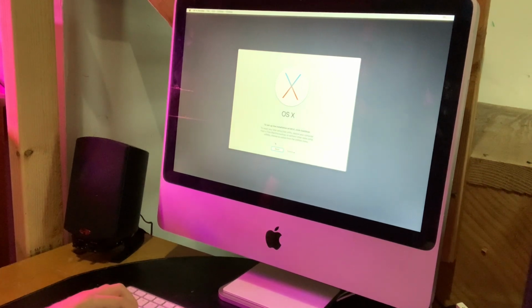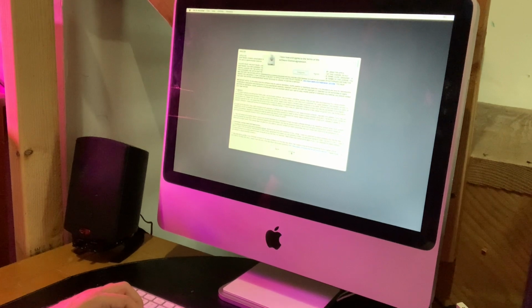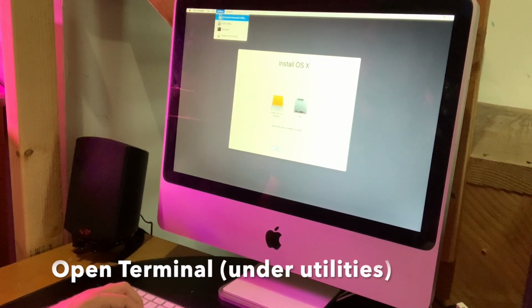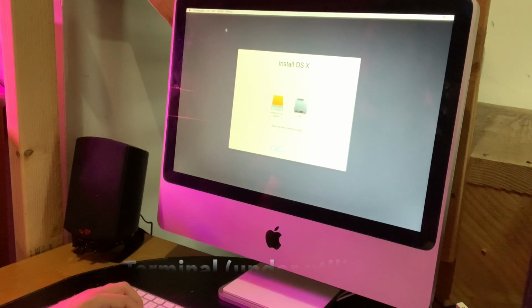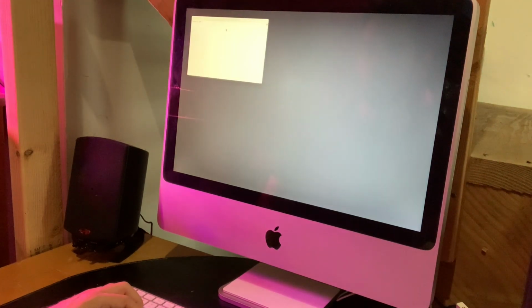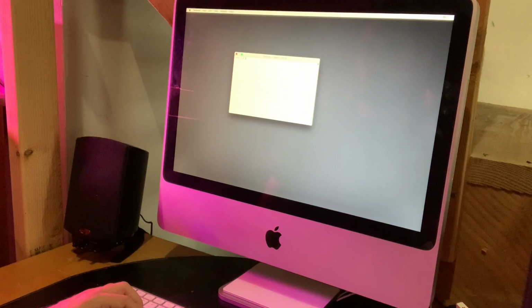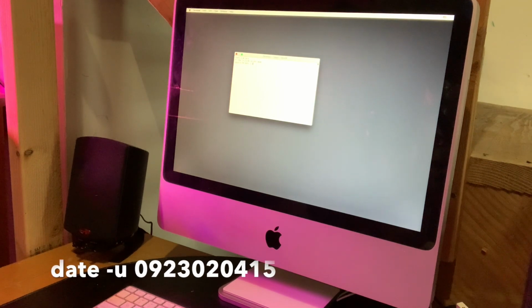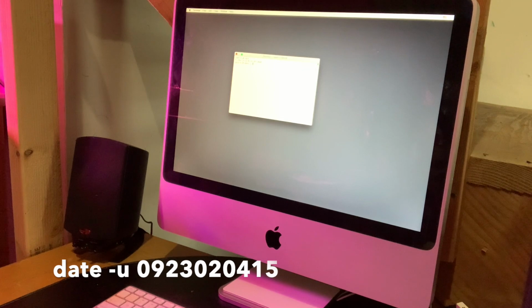This ended up being a little bit trickier to see, but I'm going to walk through this and put the commands up on the screen so you can see them. First up, within the installation instructions, just click continue a couple times until you come up to the hard drives. If you need to format your hard drive, go into disk utility. It should be at the top. But what I'm going to do is jump into terminal. So once again, go up to the top rather than clicking through the actual installation and go into terminal and put in this command, date space dash u.